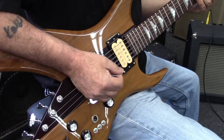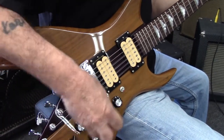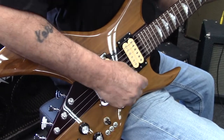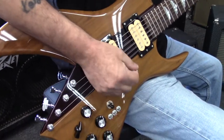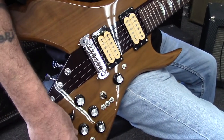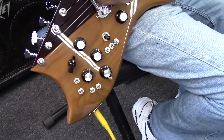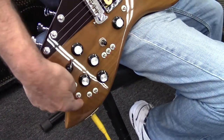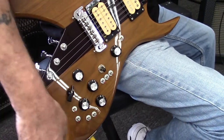Messing with the Jaguar yesterday and listening to tone variations, and they're very minor. I mean, you can almost not even hear the different variations in there. But this is amazing, the different tone variations. I can't get over that. It's killer. And then got the other switch that we didn't show you. Let's turn it off. Turn it off to unplug.